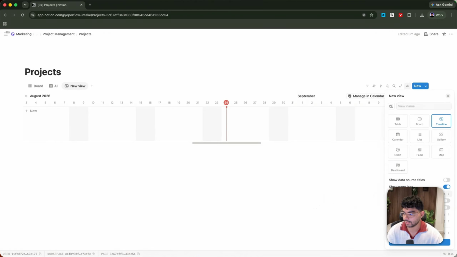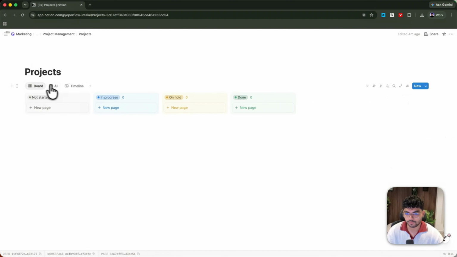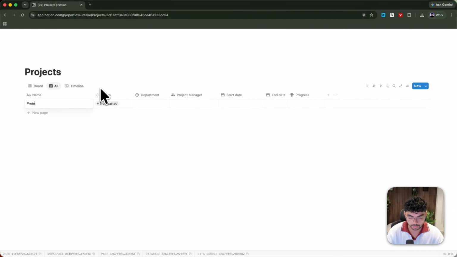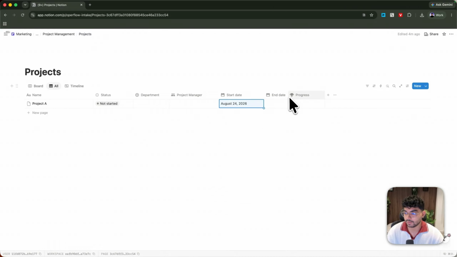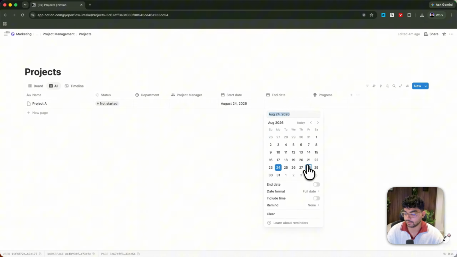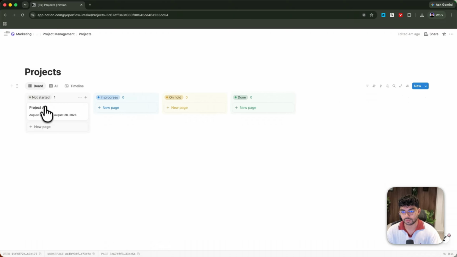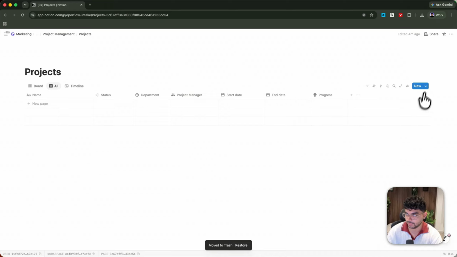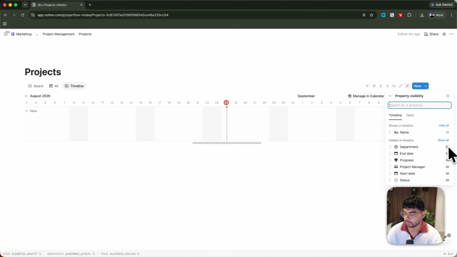Then most importantly is that I go to show timeline by, but before that we click on separate start date and end date, so we can separate the start date and end date. And then once we do that, if we go to our table and add a project here, Project A, then I put the start date as today and an end date as 28th, then the project is going to be showing me the whole line. So this is why we separate the start date and end date in the timeline feature. Then same thing, we can add department, etc.